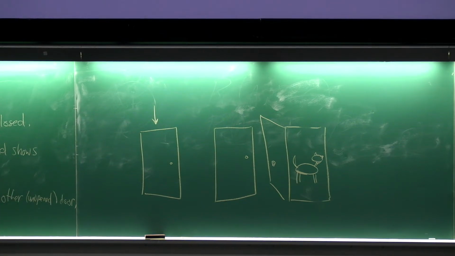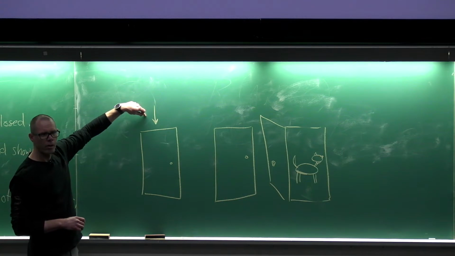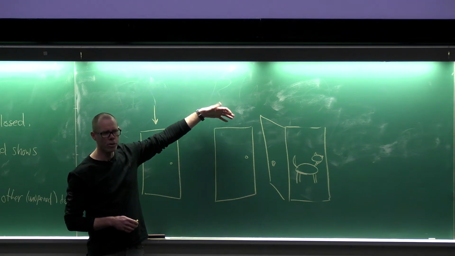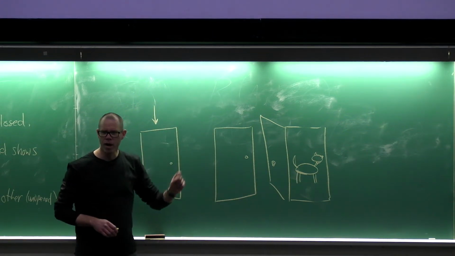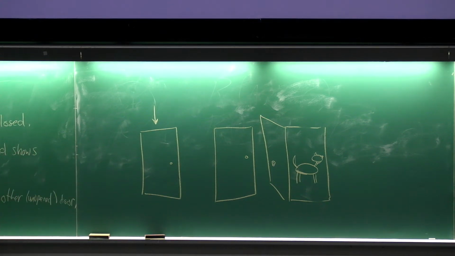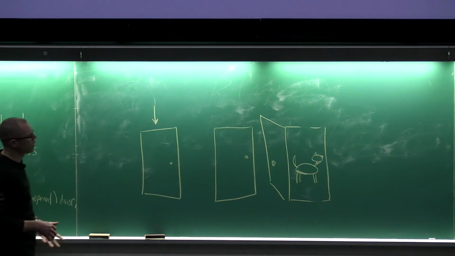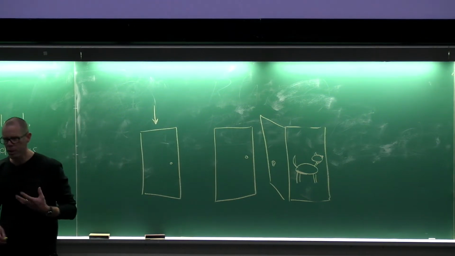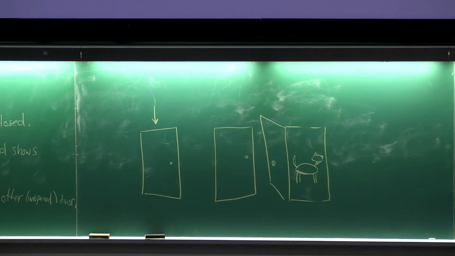Now Monty says, this is your final decision. Would you like to keep the door that you picked, or would you like to switch and take what's behind the other door? In either case, the door is going to open and you're going to get what's behind your final selection. So the obvious question is, what's the best strategy for you to play this game? So far, there's only one choice, and it's what you should do in this last step, because the game always plays out the same way until then.